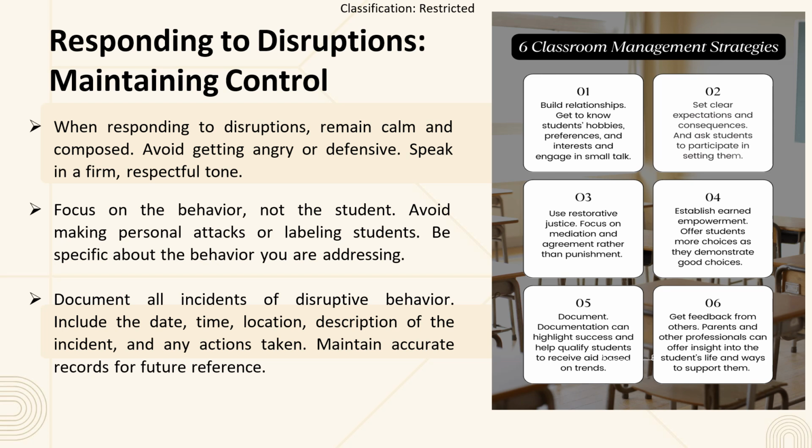Document all the incidents of disruptive behavior. Include the date, time, location, description of the incident, what has happened, and what actions have been taken. Maintain an accurate record for future reference so that teachers and parents can understand the recurrence of the misbehavior and can find out the reason for this misbehavior.